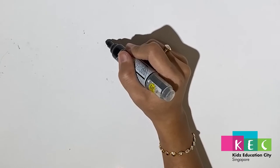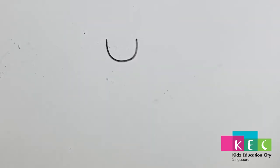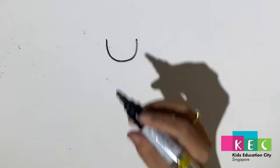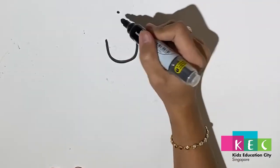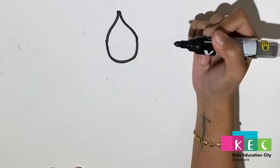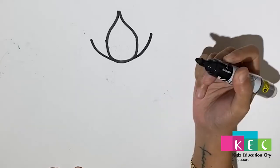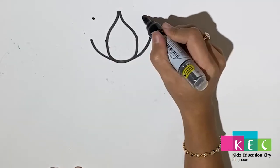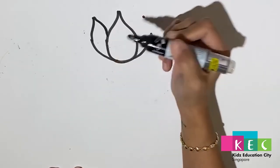Let's start drawing. Draw a U-shape like this. I'll do it again — put dots on top so it's easy for you to connect. For your second and third petals, make curved lines by the sides, put dots on top and connect them, same as what you did on your first petal.